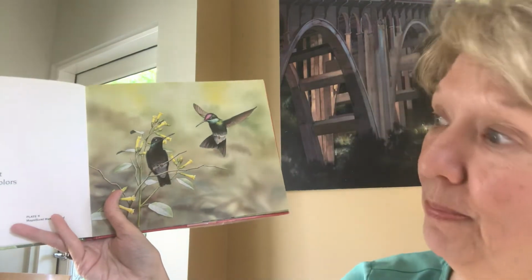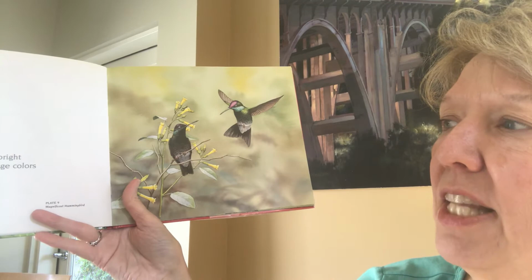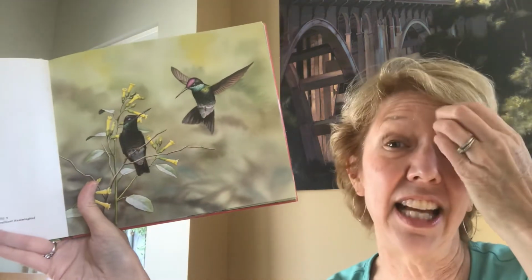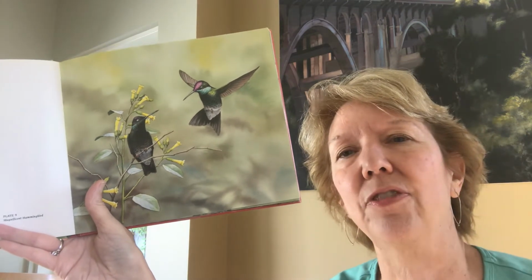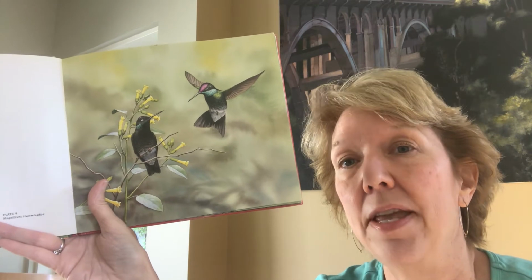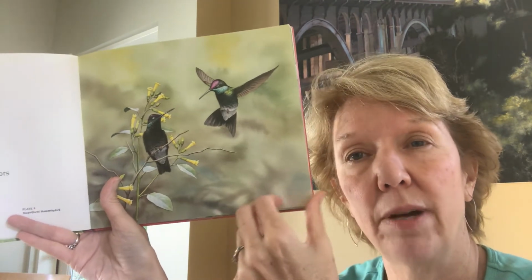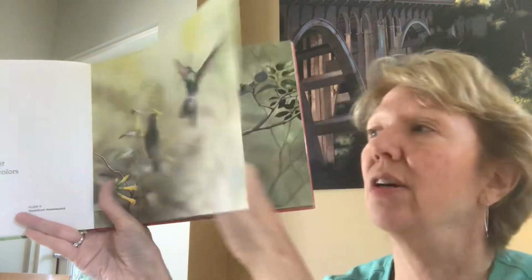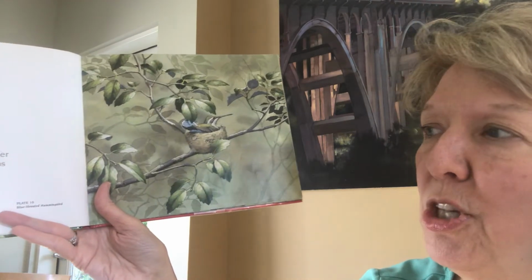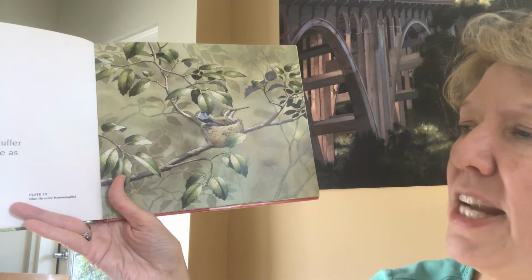It's so small. Most male hummingbirds have bright, shiny feathers that seem to change colors in different lights. I bet you've noticed that they sort of glimmer, and their feathers kind of shift. The males having bright feathers reminds me of the book we read about peacocks, how they had brighter colors for the males. Female hummingbirds usually have duller colored feathers. This helps them hide as they sit on nests.